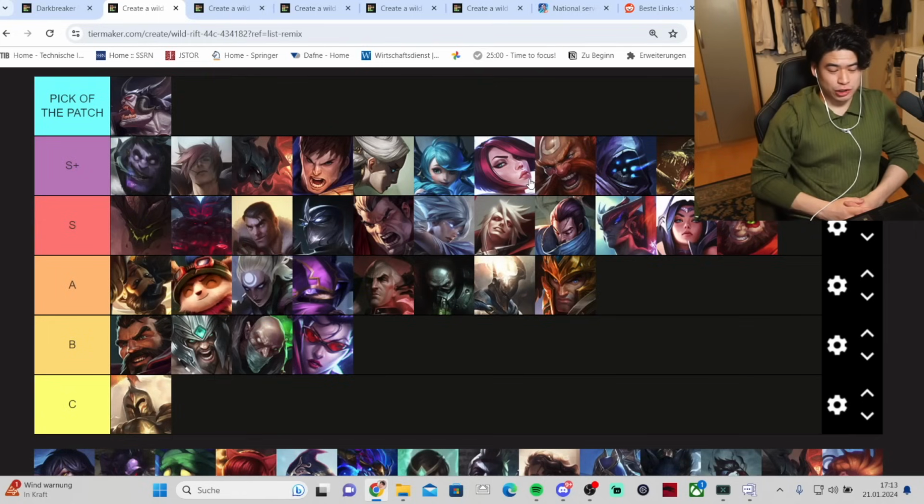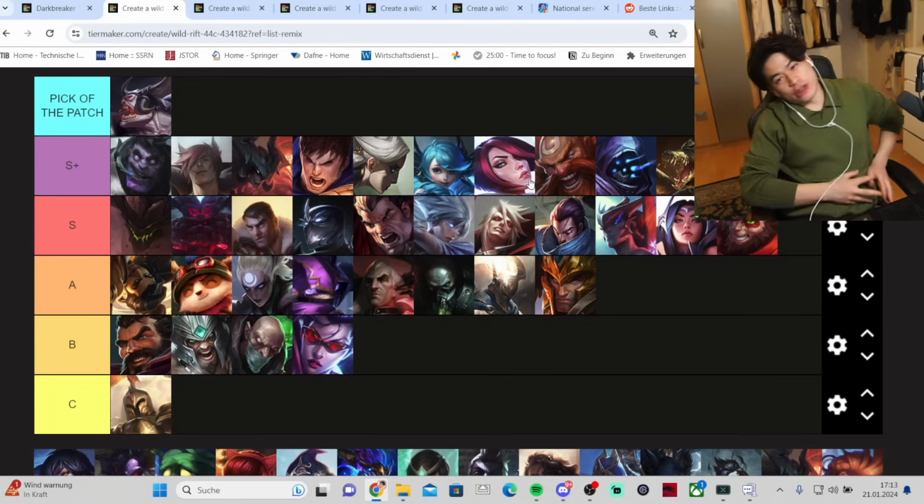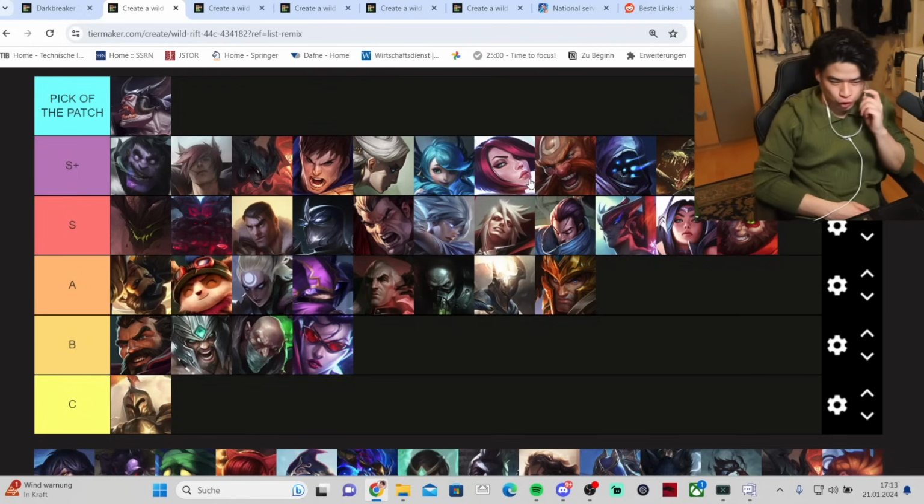I'm thinking if you could run Shojin on Darius. If you go jungle Darius with Shojin, like Trinity, Death's Dance, Shojin, or like Stridebreaker, you're just running people down with your ultimate. 30% movement speed, I think Darius with Shojin should be pretty good as well.